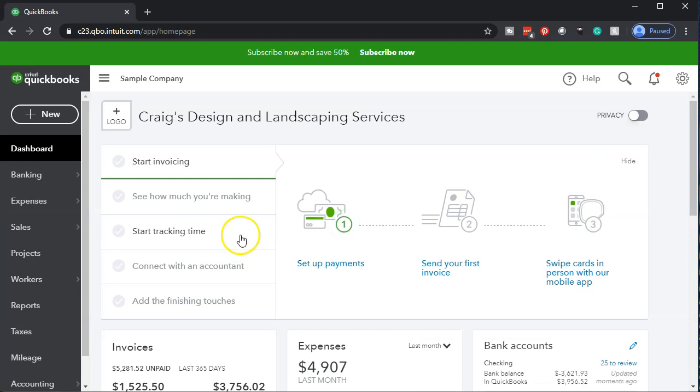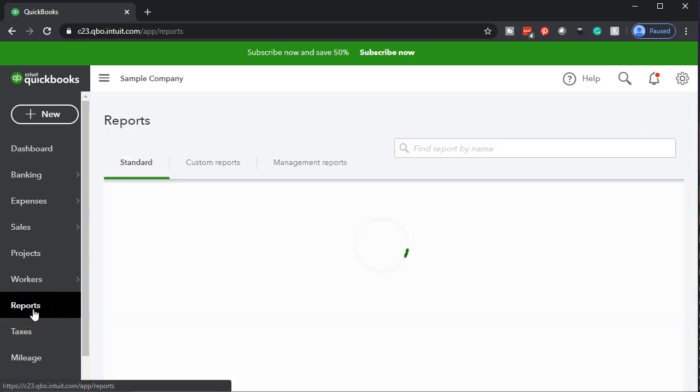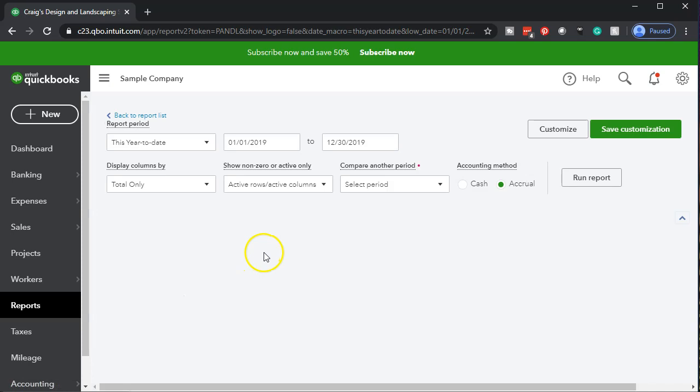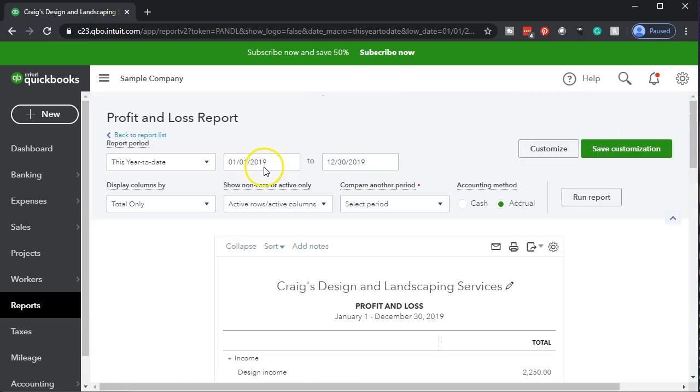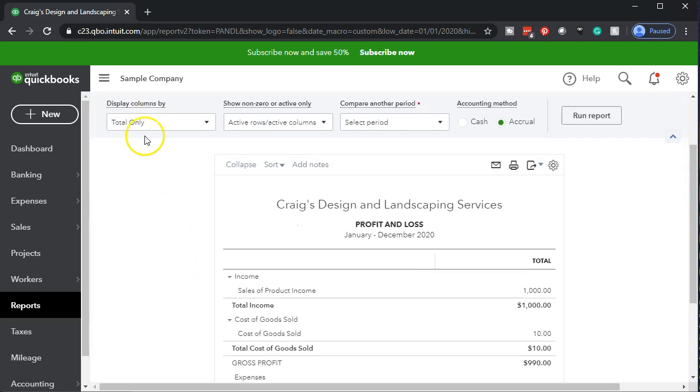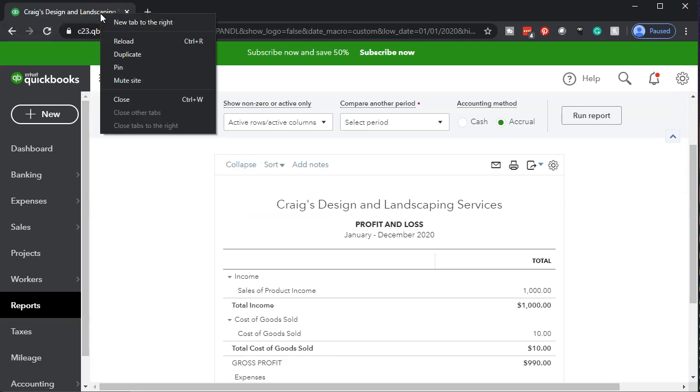I'm going to open up our financial statements once again. We're going to practice that, opening up our financial statements. We're going to go to the reports down below. We're then going to be creating or opening up our profit and loss report. Let's change the dates up top. We'll be working in 2020, so let's go to 01/01/20 to 12/31/20. And then we're going to go ahead and run that report. And then I'm going to go up top, right click on the tab, and duplicate that tab.